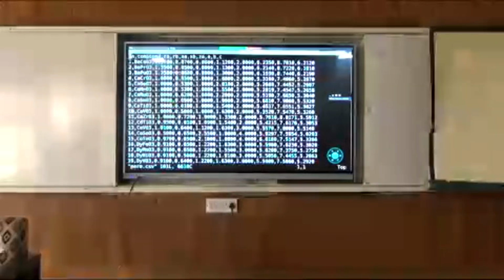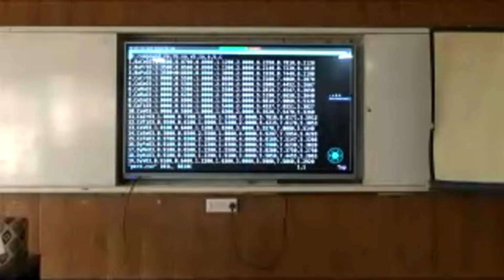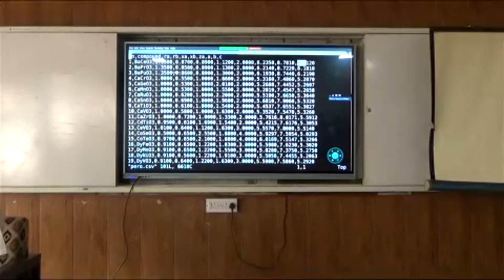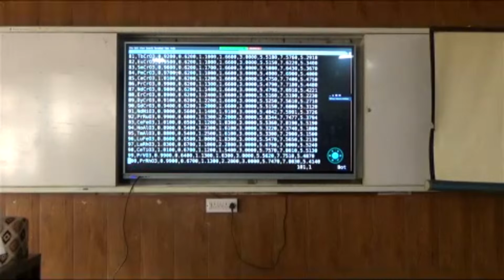What is there is, the first column is serial number, the second column is the compound. The third column is the ionic radius of atom type A, ionic radius of atom type B, and so on, the valence of that crystal, and A, B, C of each crystal, which is defined in the second column right here. And these are possibly 100 entries. Okay. And in the morning we played on this one.